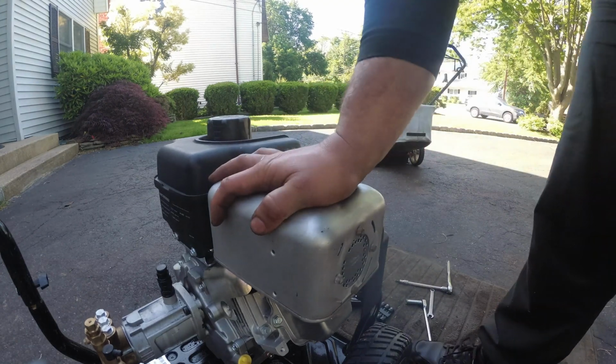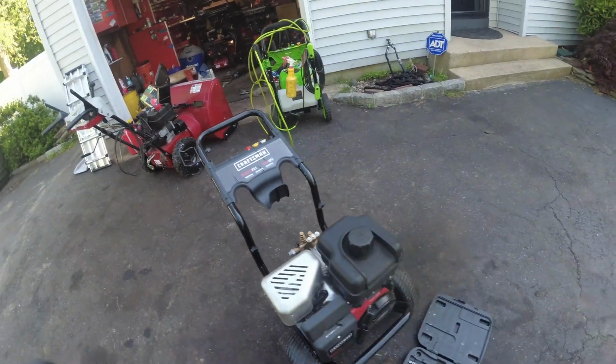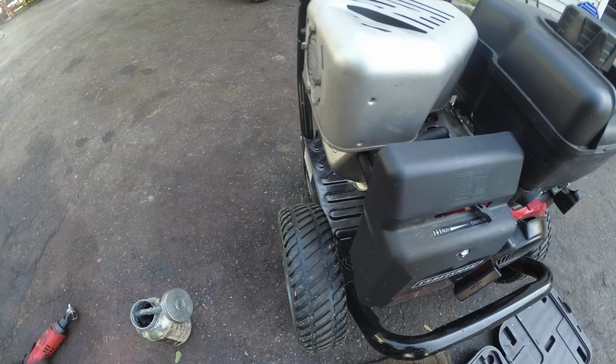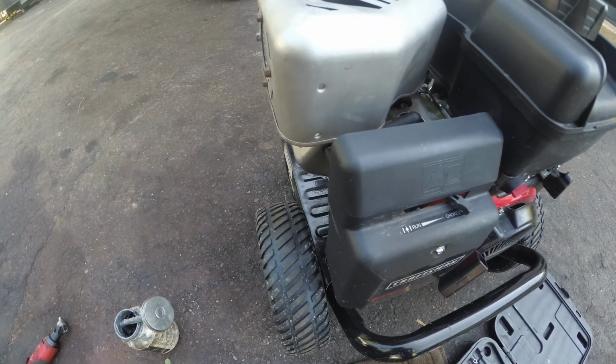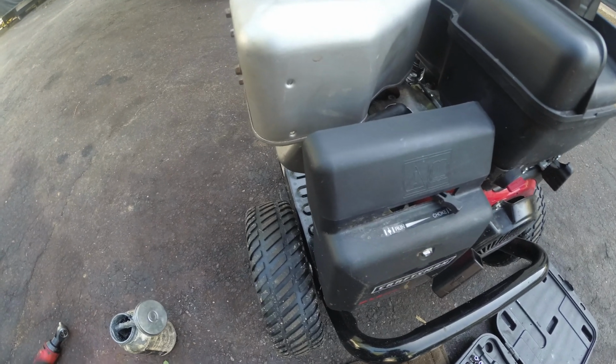Alright guys, that's a wrap. Nice easy repair, thank God. Right? So that's it, man. How to repair a muffler on your Briggs and Stratton. We also went over a little bit of welding. Introduced anti-seize to you guys, so it makes it easier down the line. And this repair is a wrap.